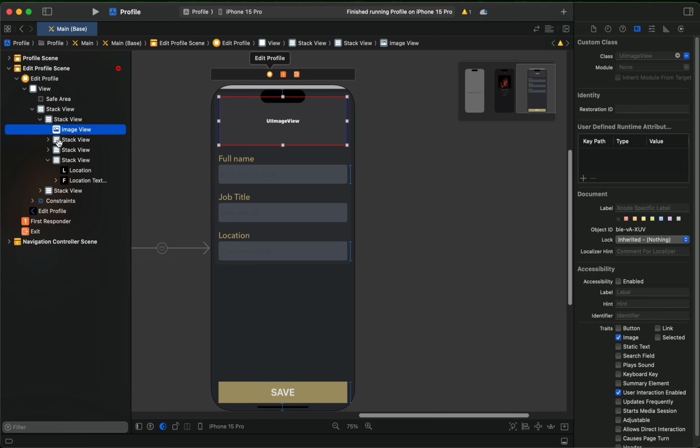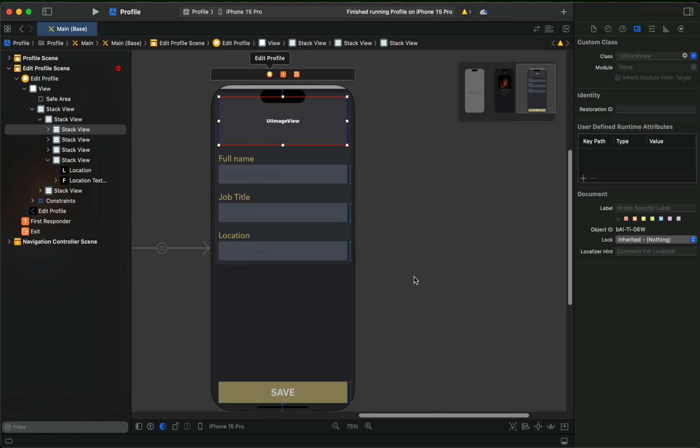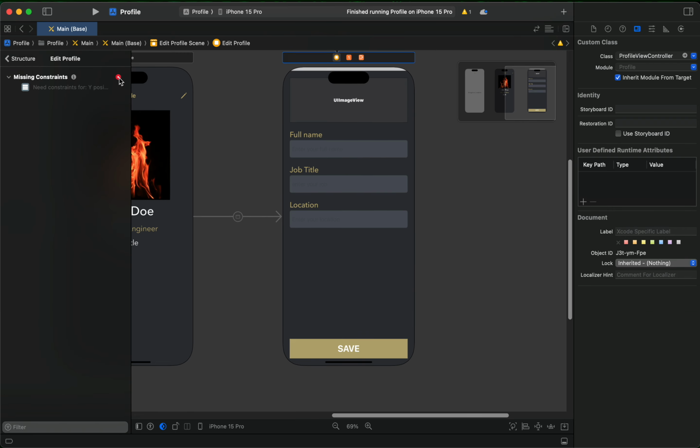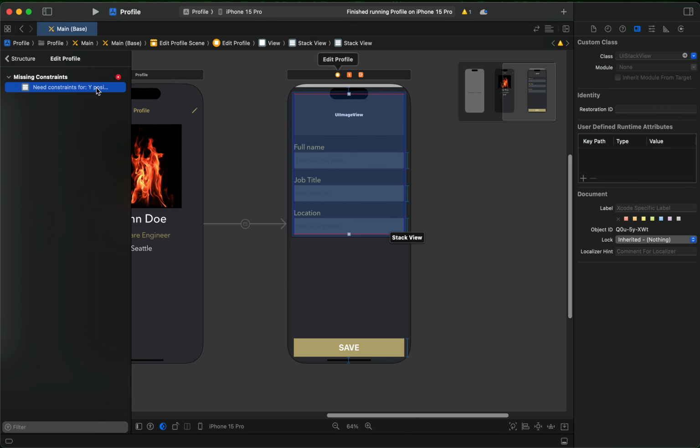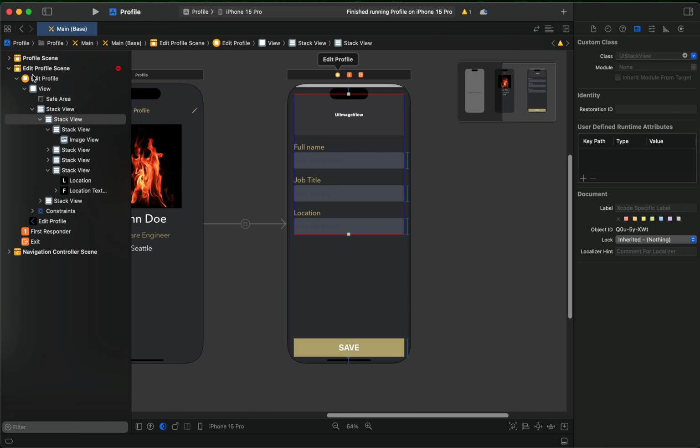I think I need to put it in a stack as well. Let me just put it in a stack. It unstacks. Yep. What does it say? It says there is no constraint. I can't see it. Okay, it says there is ambiguity when it does not have enough constraints. But blah blah blah, okay, it's fine.